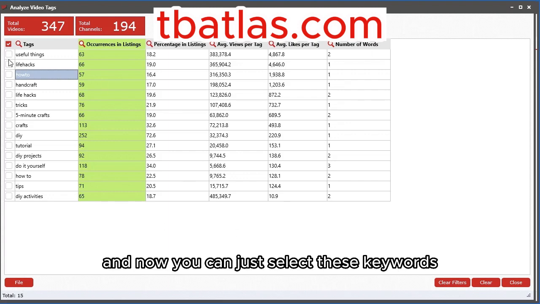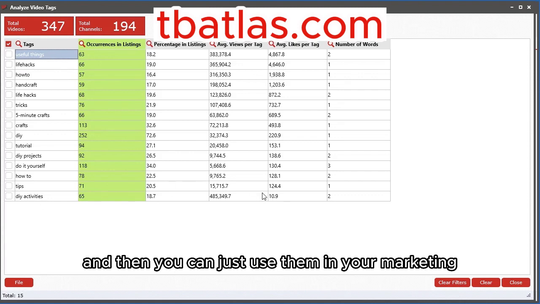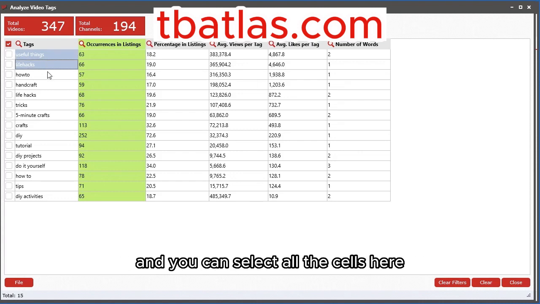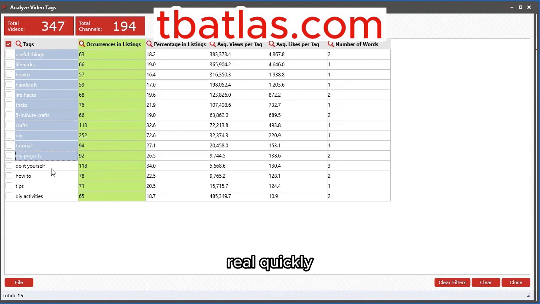And now you can just select these keywords and use them in your marketing. One way to select them is to hold down your control key and select all the cells here real quickly.